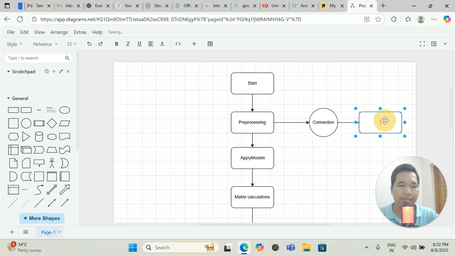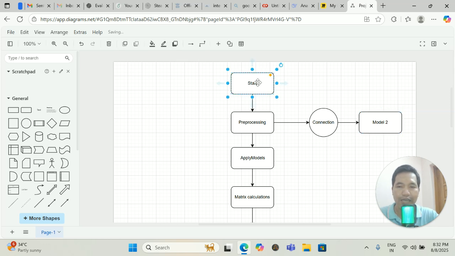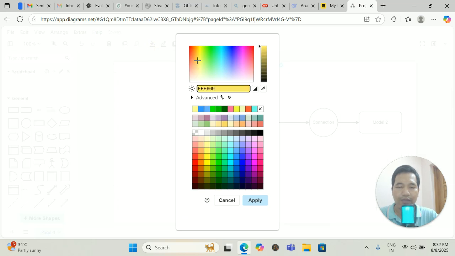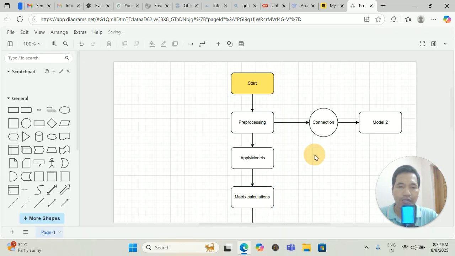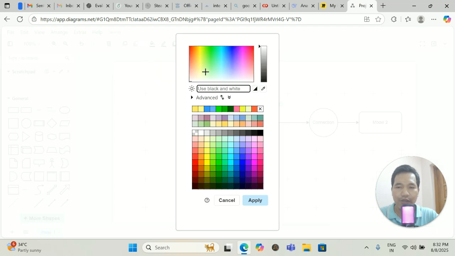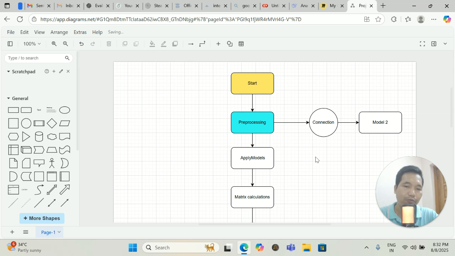You can use anything. So you can use another model too. Likewise, you can modify. If you want to give color, click here, go to this folder and click any of the arrows and apply. See, it is already in color. Again, if you want to change this color, you can click here. You can apply green color. Okay, fine, I'm applying this. So this way you can make an attractive diagram.